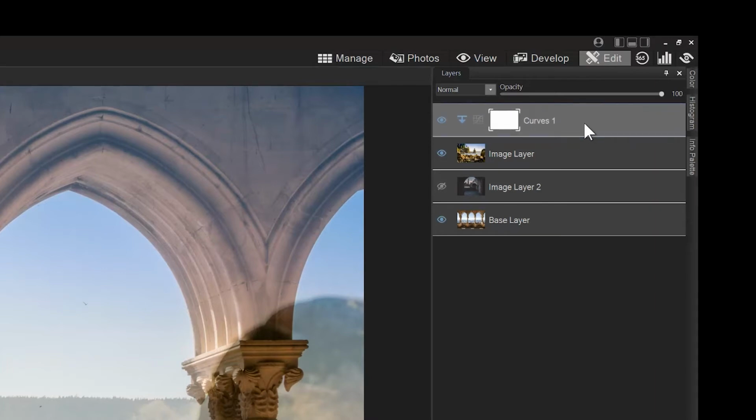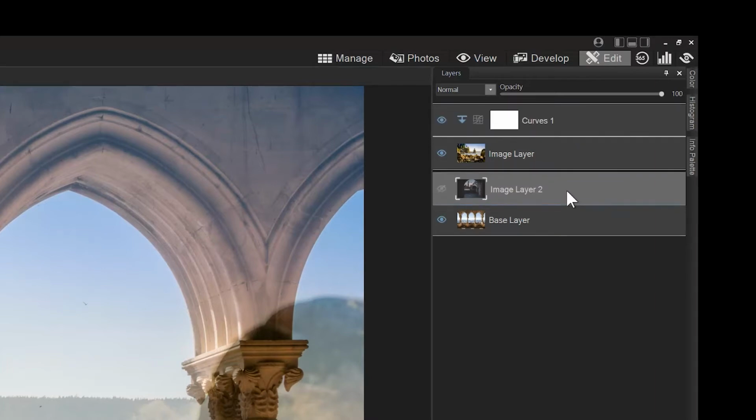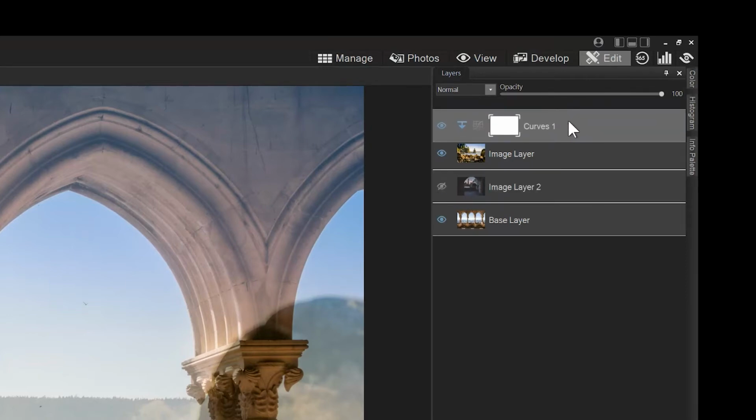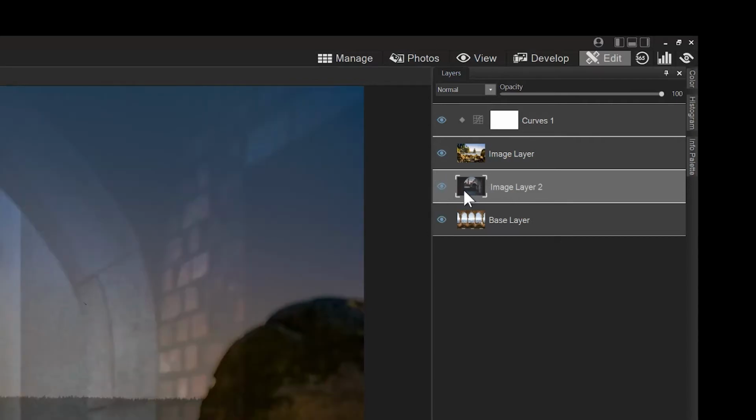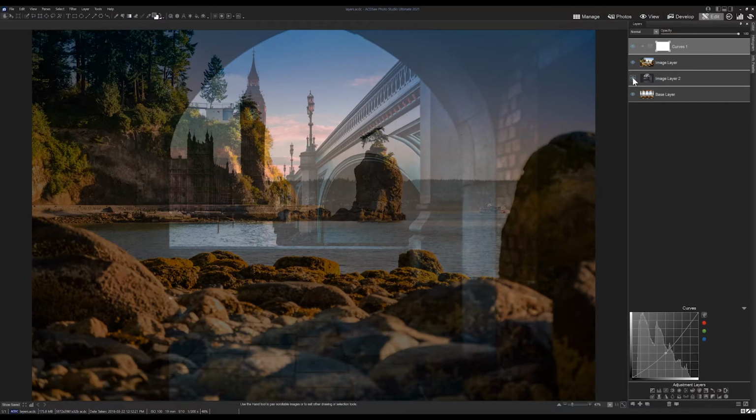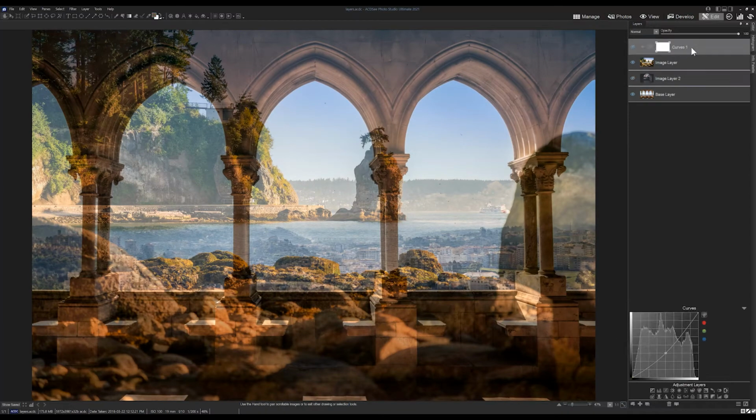In the case of our curves adjustment here, you'll notice that one of our images is hidden. In this case, this image is not visible currently. This curves adjustment, if I click the clipping icon, isn't being applied to an image that is not visible. But if I click on our image here, now that it's unhidden from view, we can see this image. Now this curves adjustment is being applied to that image in addition to the other two. So just a note that because it's hidden from view, you're not necessarily seeing the changes that are being applied to that image.